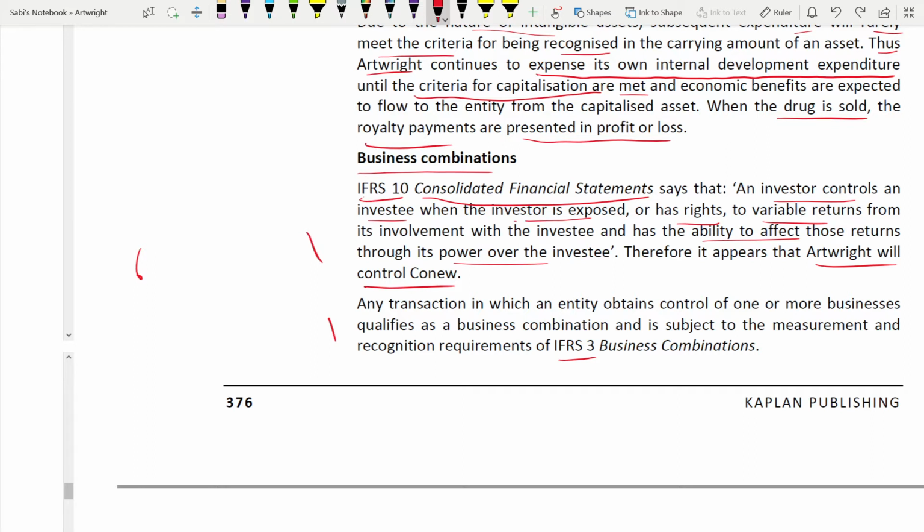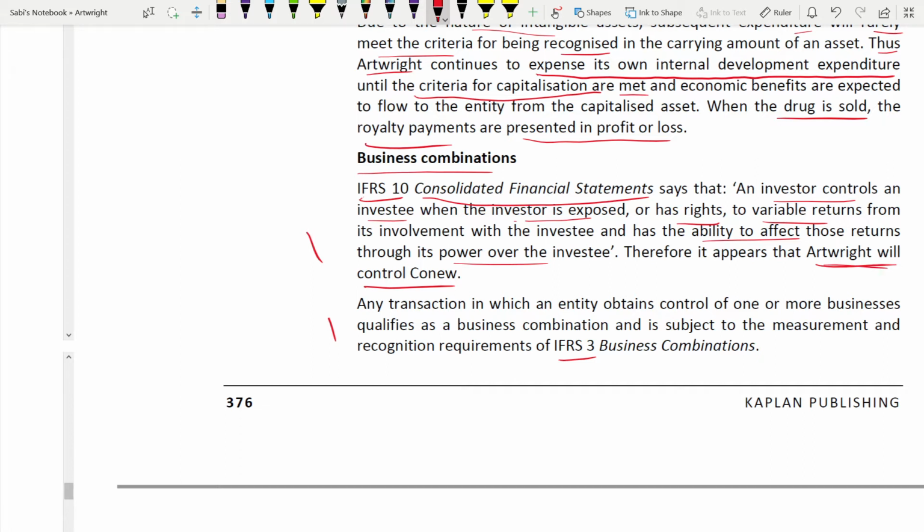They control, it's a subsidiary, they should consolidate. That's it. No, you will not get marks like this. Just by saying, even though 65% is there, it's the correct answer, you will not get marks if you write they will control because 65%. See how they arrive at this answer.